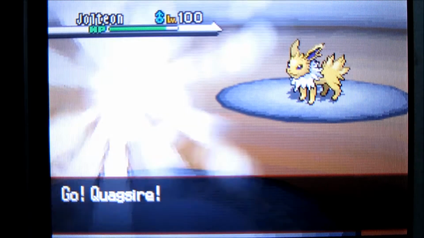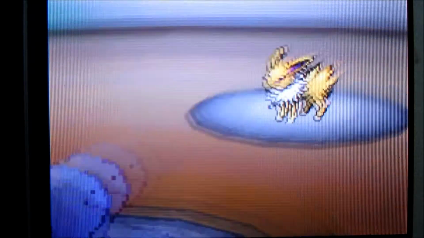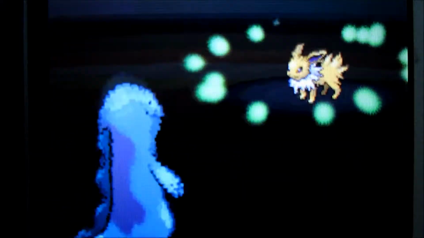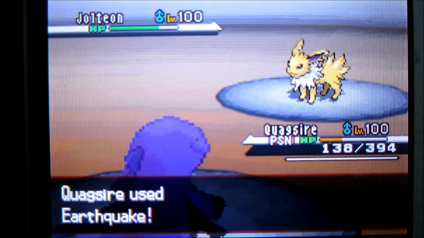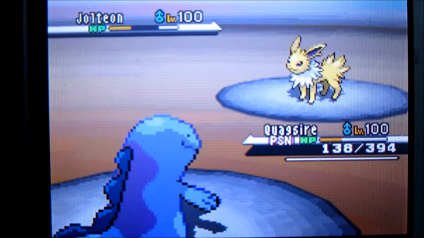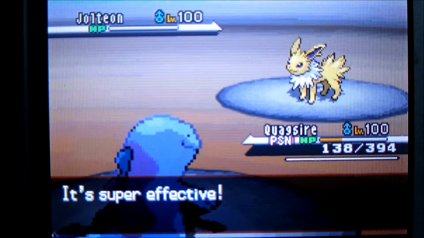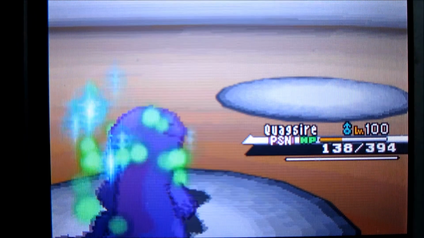But I'm going to bring my Quagsire here. He's going to get more Stealth Rock damage. He's going to go for Hidden Power here. I think this is Hidden Power Grass, I assume. Actually, no, it's not, but it is a Life Orb. But I get the Earthquake in, and that's going to be in the Jolteon. I think when I did this battle, I kind of did a fist bump because I was really excited about that, because Jolteon's usually a pain in the butt to take down.